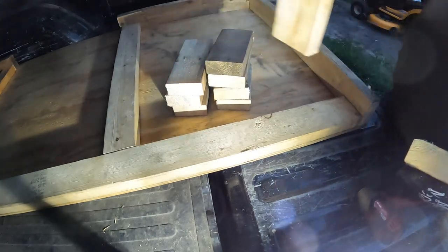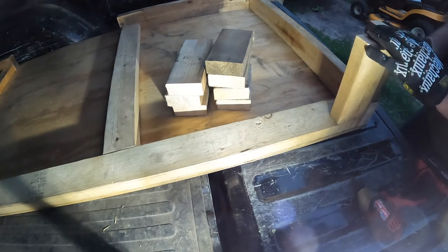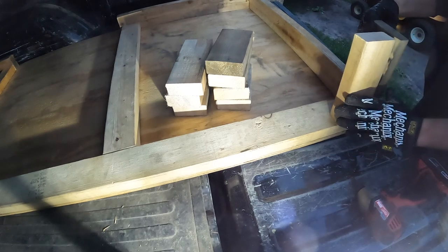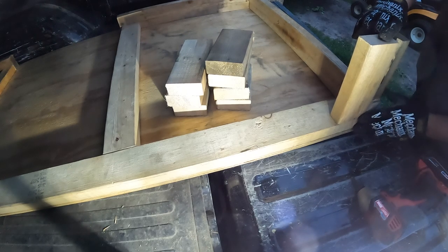Last part here, I just cut some 2x4s to length, and I'm going to put them in here for the legs. I did run out of light, but all I did right here was screw them together, and voila, it's done.